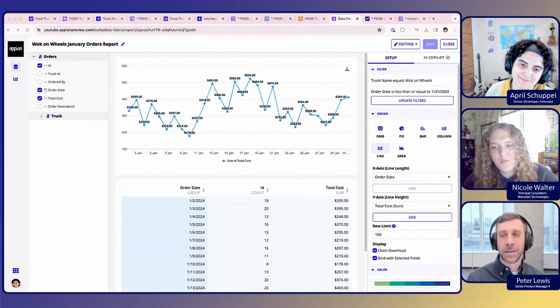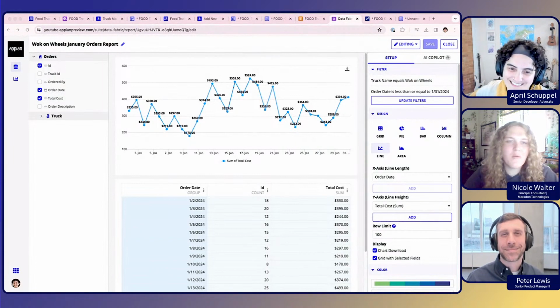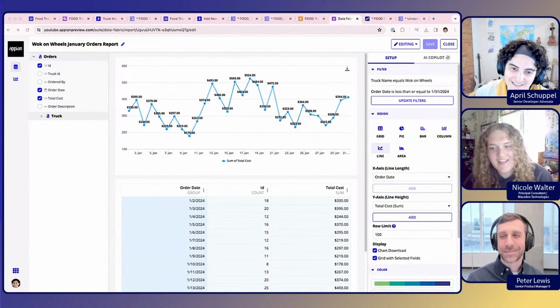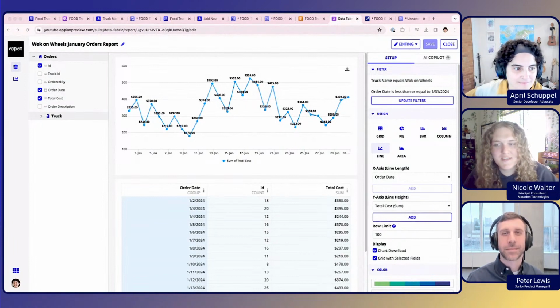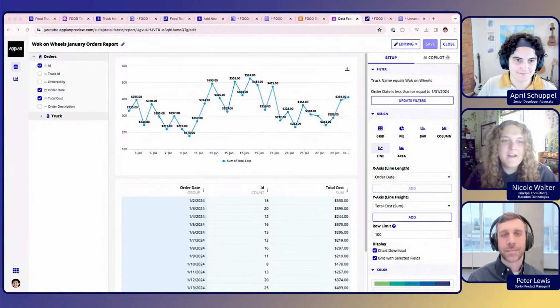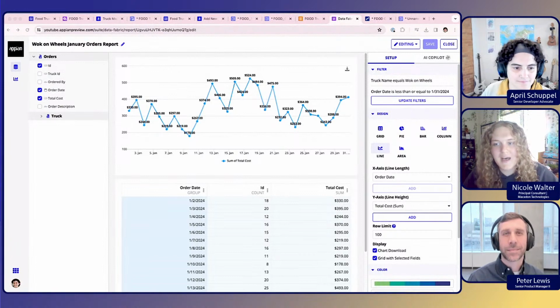Well, I was thinking, not to harp on it too much, but for the training, I look at this interface and it feels so straightforward from a developer perspective. But you've got people who use Appian, and it's a credit to the system, but some people use Appian and they don't even know that they're in Appian because they just log in and do the work there. And I imagine giving them an interface like this and saying, just go for it. I feel like I would get the most helpless stares in exchange.